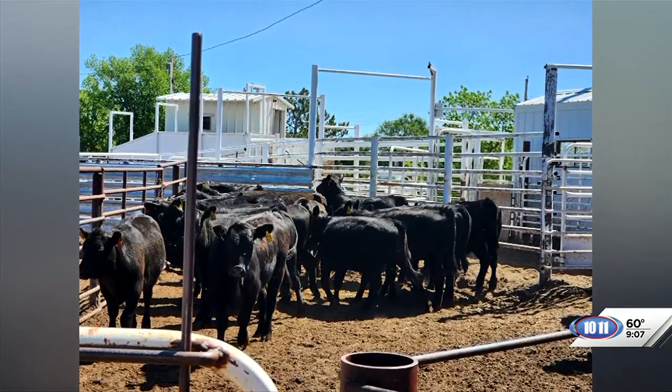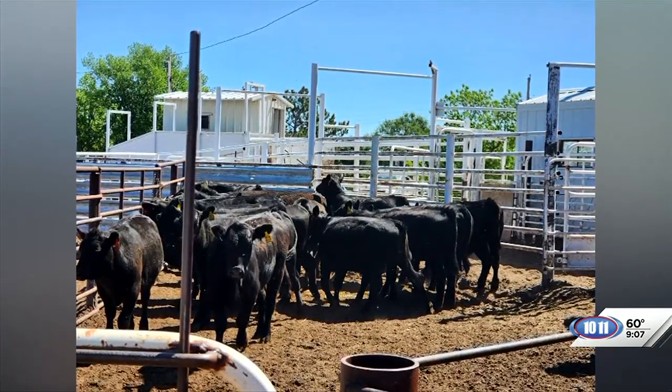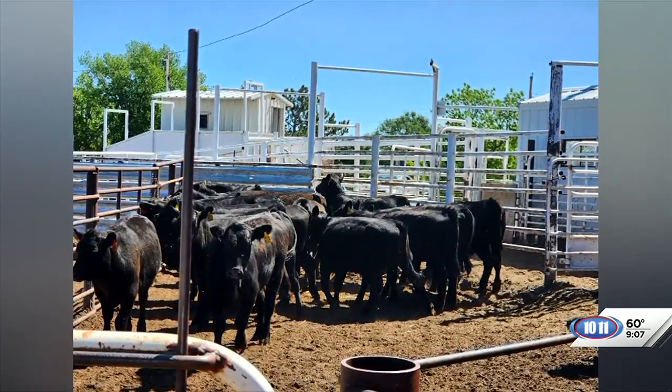And we have two different herds. We have one herd in February, March, April, in the spring. And then we have a fall herd, which actually starts in August, which is not fall in my world, but September, October. And they're a little bit more independent. They calve out in the hills a little more. But that means we market our calves at two different times, so we can maybe hit the market good once in a while. It kind of spreads out your risk a little bit.